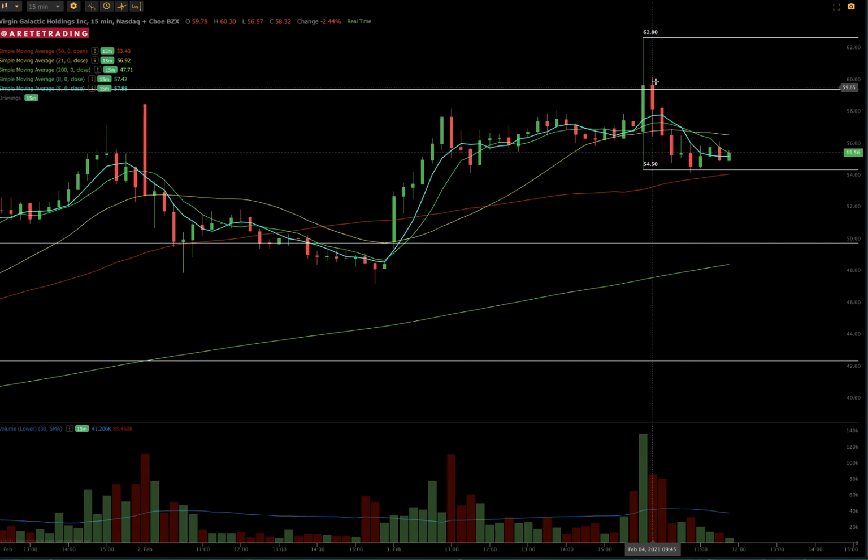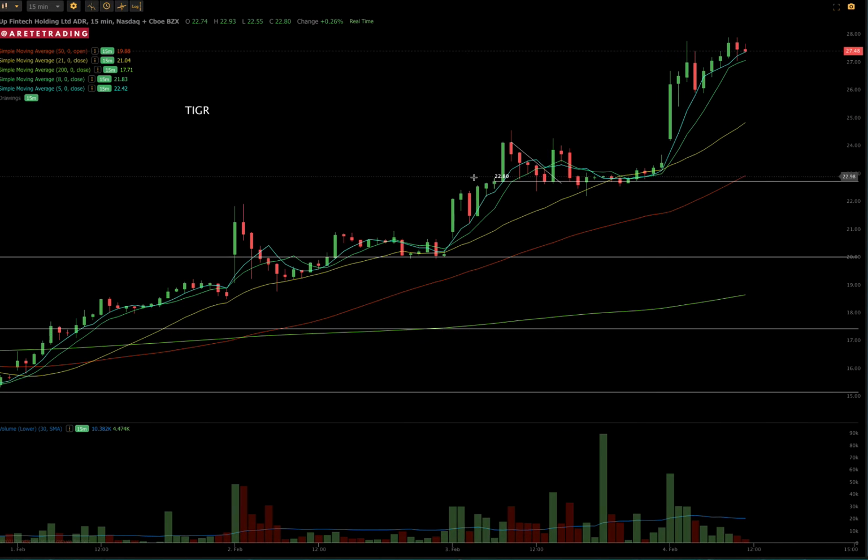But you can see we're still in the range. Nothing's really changed. So I'm kind of expecting this to possibly challenge the high of the day. And I had a trade in it. I'm out of it. I did okay with it, but I didn't make as much as I thought. It just reversed on me. But when you look at the range that we're seeing, just look at this little wedge that's here and how we're possibly coming back down here to retest one more time before we push higher. So try to get an understanding of these. I hope that was clear.